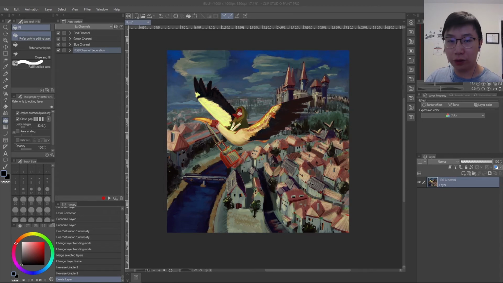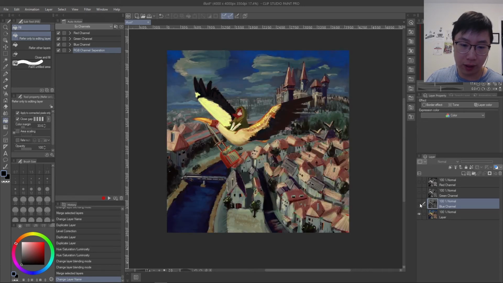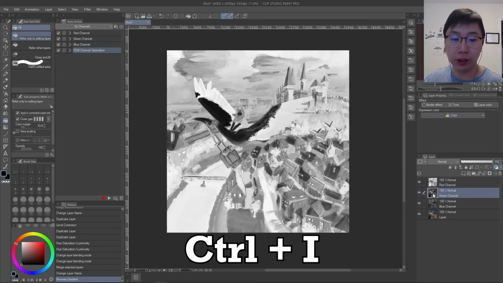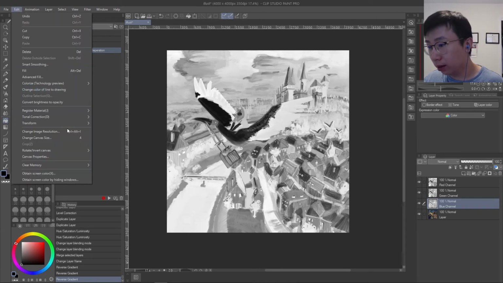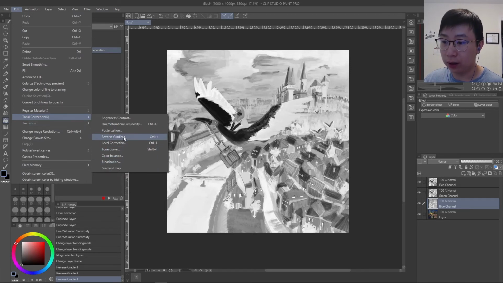Oh, one last thing before I forget. So if you want to verify whether or not you made your channels correctly, so if these are actually making the correct RGB channels, we can do that by trying to get the original image back from these channels. So we want to recreate this image, or whatever image you used, from the channels we get from our auto action. So to do that, go to each channel and press Control I to invert it. Yeah, so invert all of them, Control I. If you reassign a shortcut, it's also found here, Edit, Tonal Transform, Reverse Gradient.